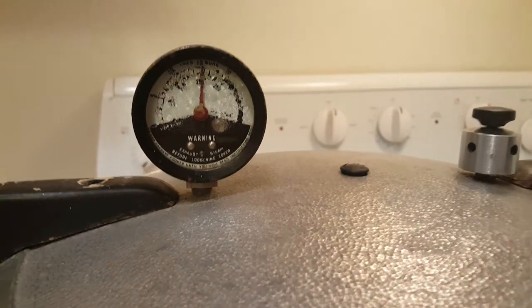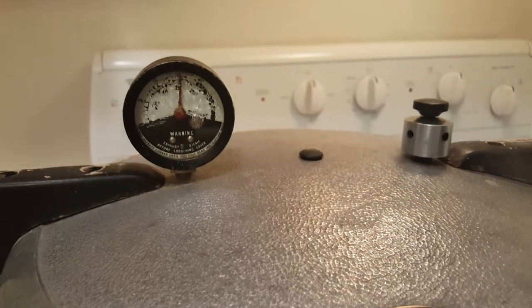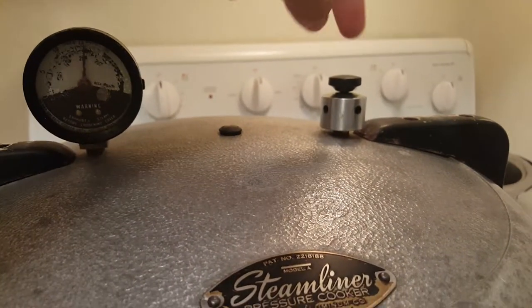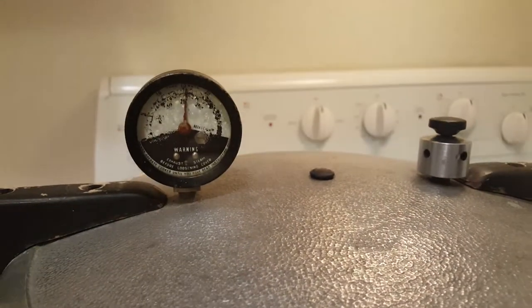Finally, I reached the 250, and I am 1 hour and 30 minutes into this process. It took me quite a bit longer because I obviously didn't know that this needed to be screwed in instead of unscrewed, so a little waste of time there.